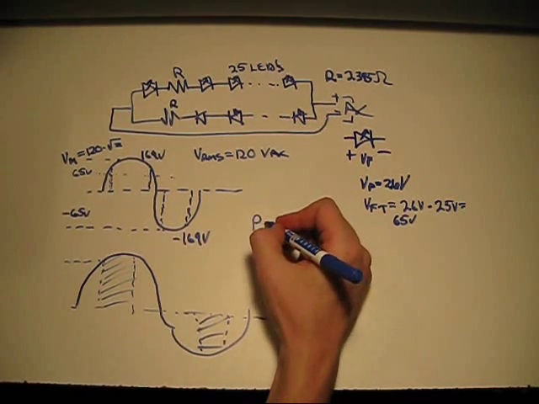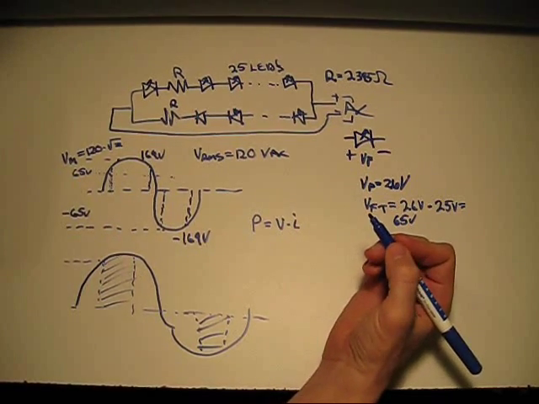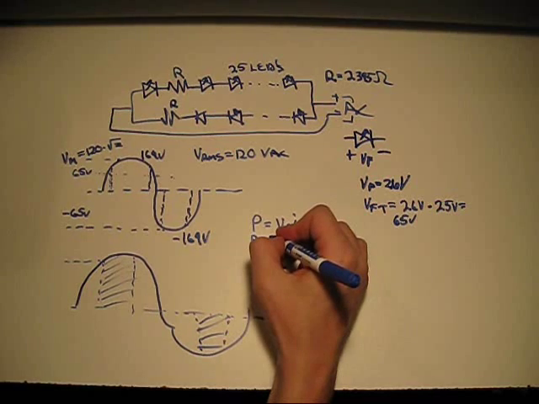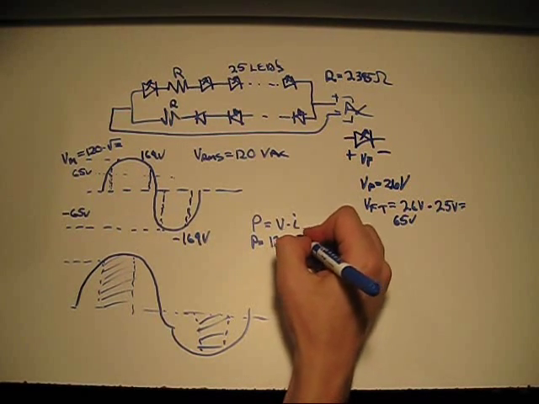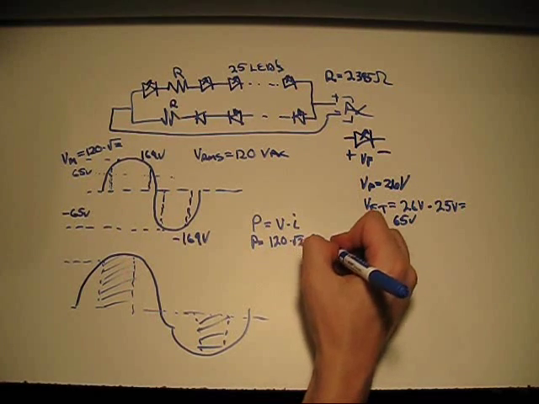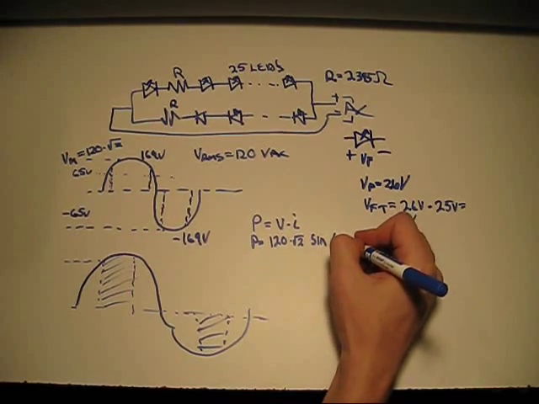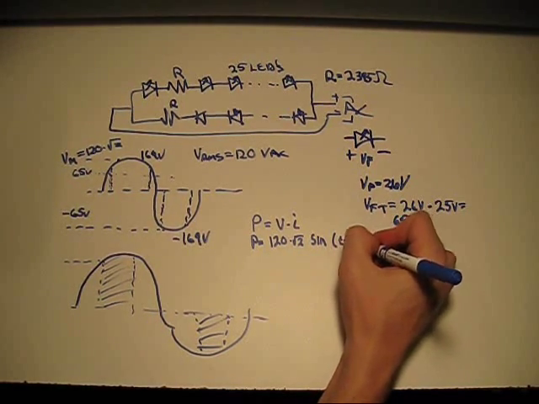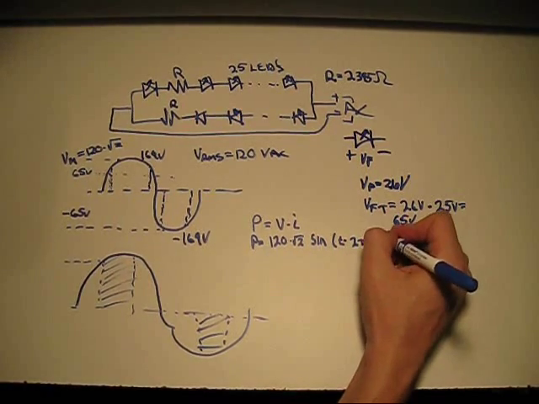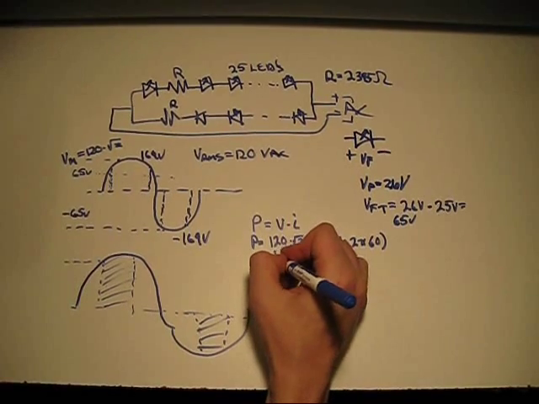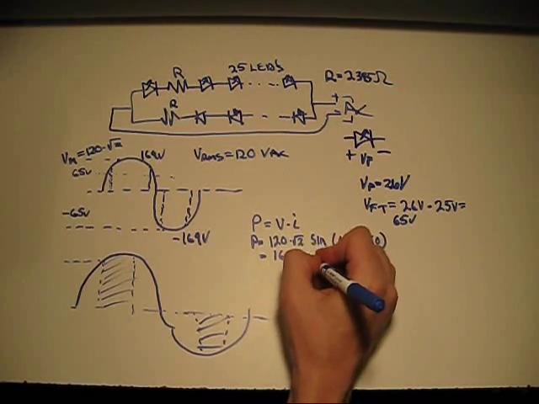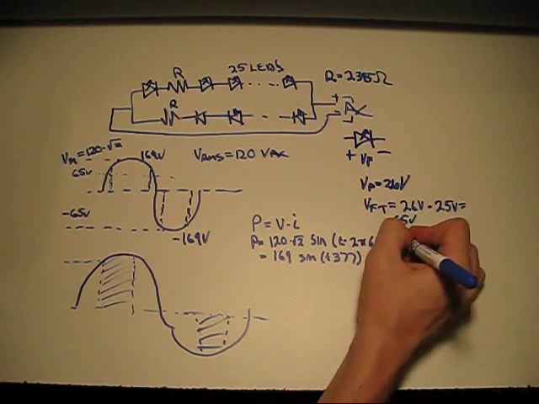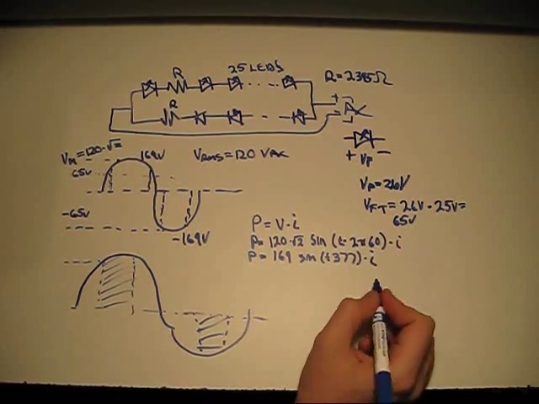So recalling that power equals voltage times current for instantaneous power, in this case we're dealing with an AC circuit, and the voltage here is a function of a sine wave is going to be the voltage maximum, so 120 volts times the square root of 2, and it's a function of the sine wave, in this case for a given time measured in milliseconds times the sine wave of T377. In this case, the frequency is 60, so to convert from radians, it'll be 2 pi frequency, so 2 pi times 60, and it works out to 377, so let's simplify that equation, 169 volts times the sine of T377 is the voltage part.